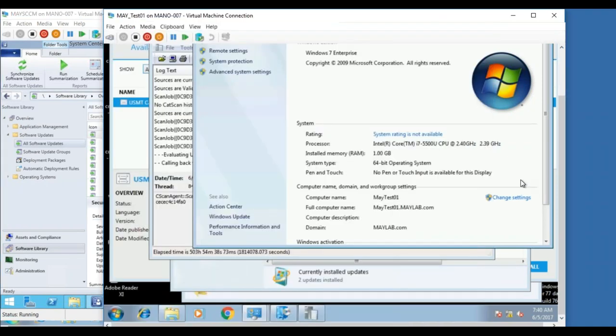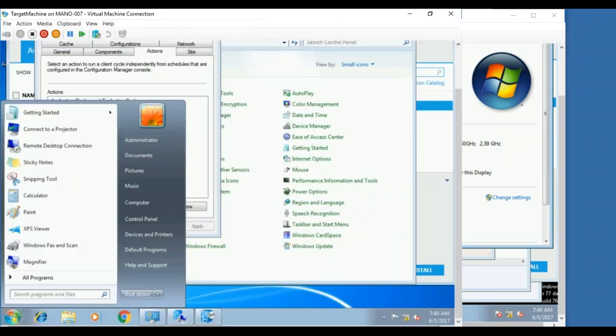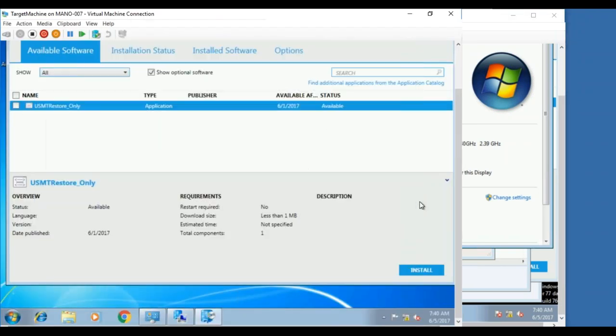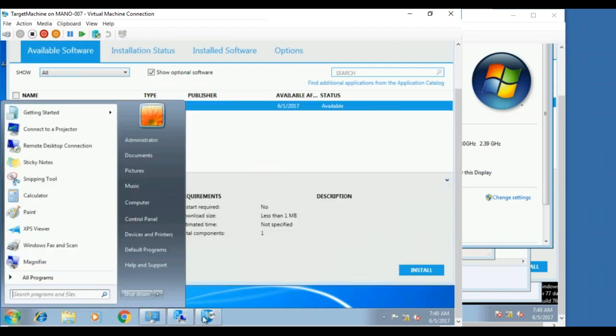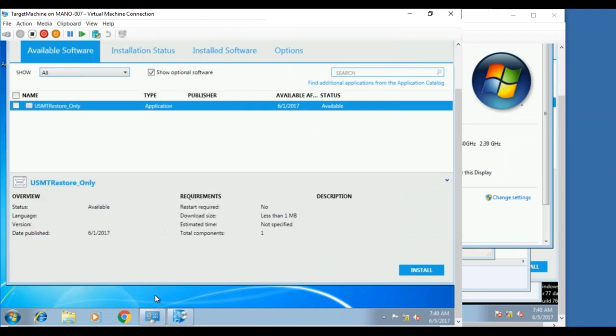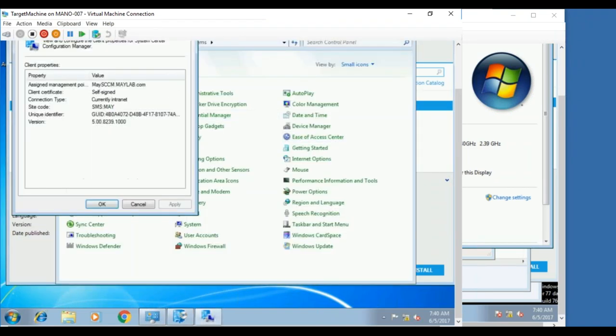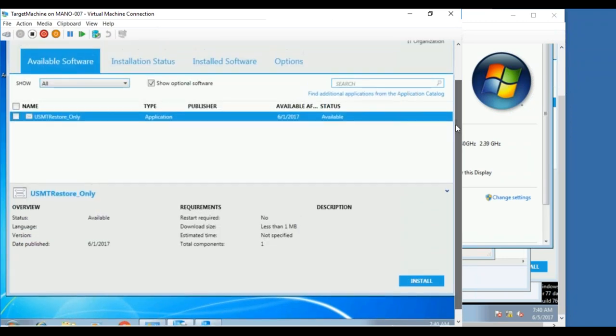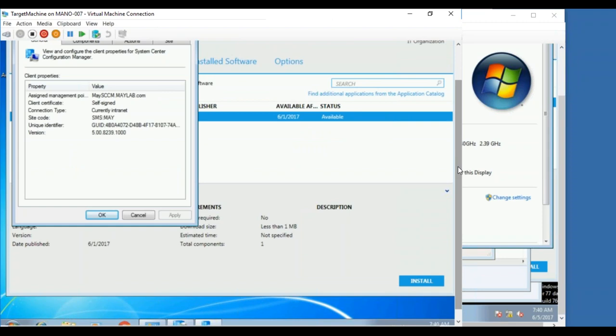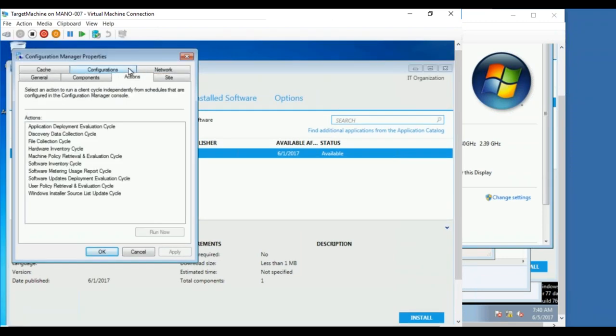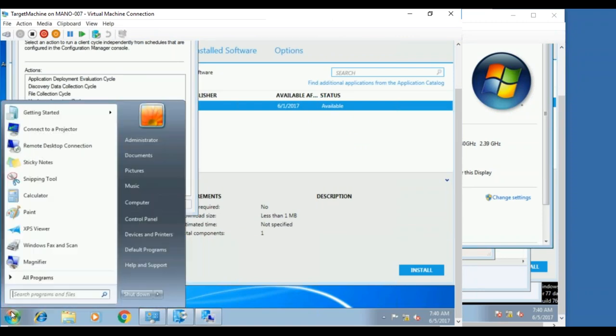So meanwhile, what we are doing on the other machine is Windows, the target machine. I just started this machine and I want to run the scan cycle on this one. So scan cycle has not yet reached this machine. Even if I run this, it should automatically scan, download the scan cycle part and start it.